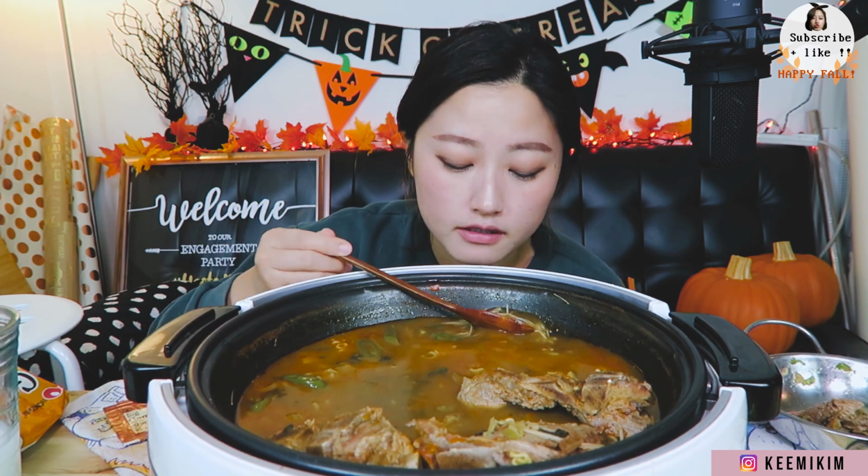Compared to other instant noodles, the dried vegetable flakes, this one has a lot. I really wish that I bought perilla leaf today, but the store didn't have it. But in here, they give you a lot. It's very noticeable.